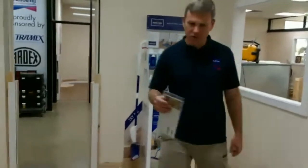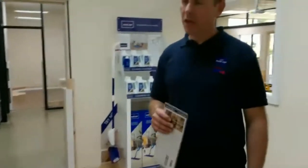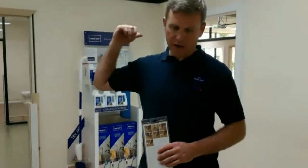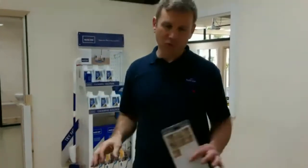Well, I was going to say, if we've got time, I know I demonstrated the stair, but I could very quickly run through and show how quick it is to template and cut that kite to fit. Would you want me to do that?